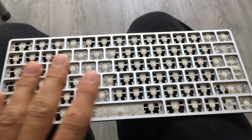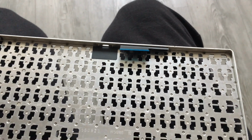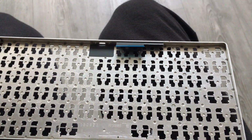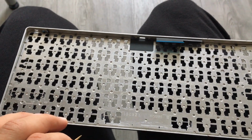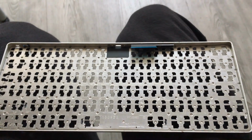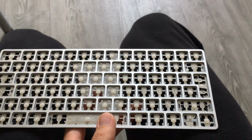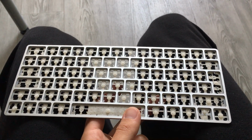Well, that is true, because you have a lot of little spot welds everywhere. And if you really, really want to see what's beneath this layer, I think there are three layers in total, you need to remove all of them. But I'm very pissed off because I paid 25 euros for this, and after the testing, these keys here don't work. Which makes sense. This guy on YouTube also said the same. 3-4 keys don't work, don't even bother to buy it.